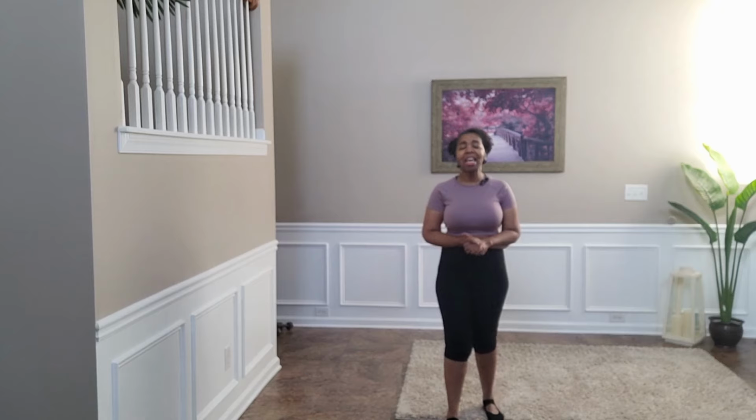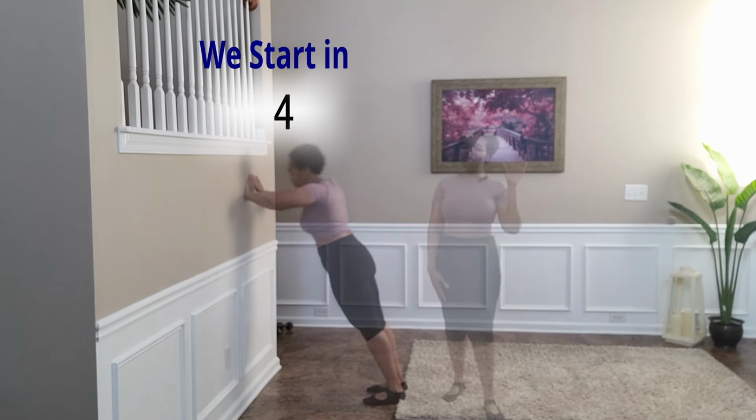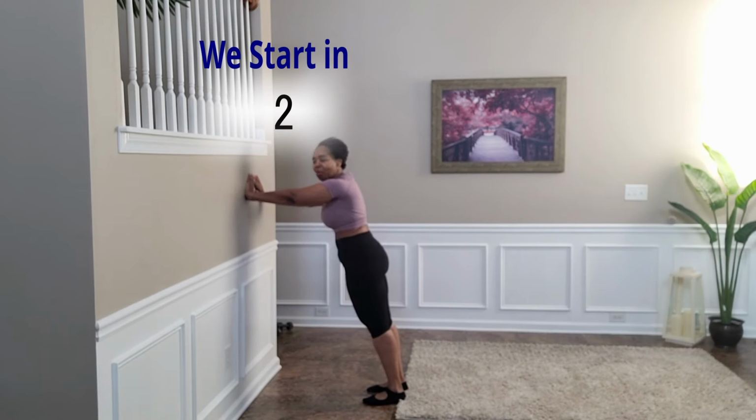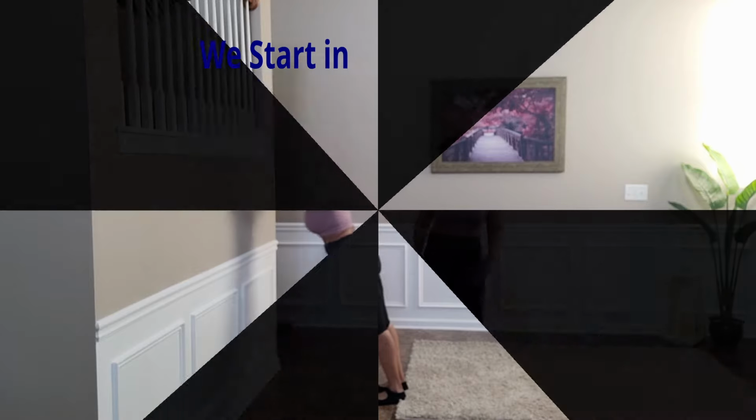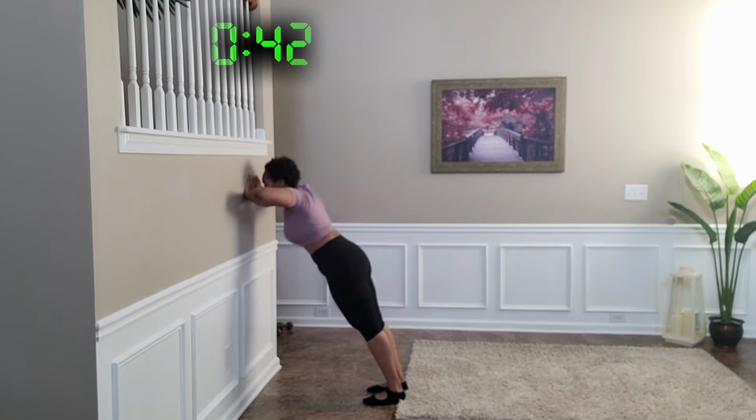The format is 7 exercises, each one 45 seconds in duration with a 15 second break in between. So you guys, without further ado, let's stop talking and let's start working. Starting in 5, 4, 3, 2, 1. Okay, we're starting with some wall push-ups.